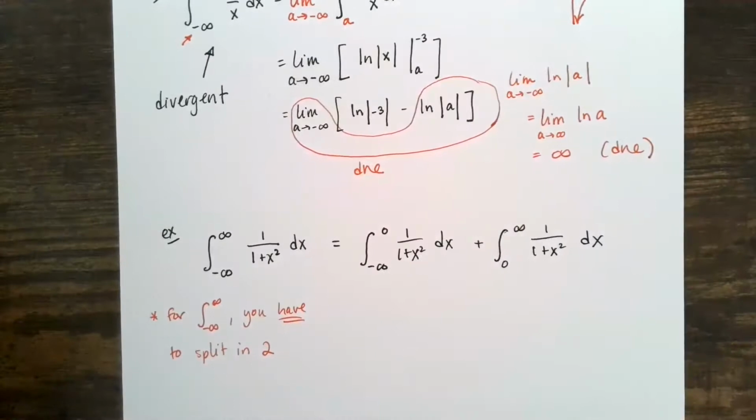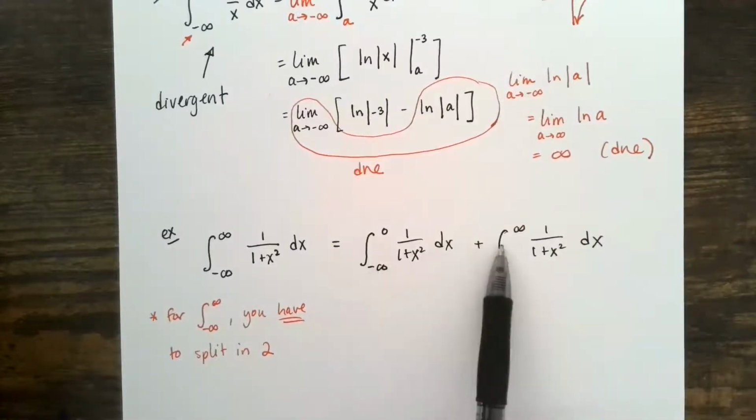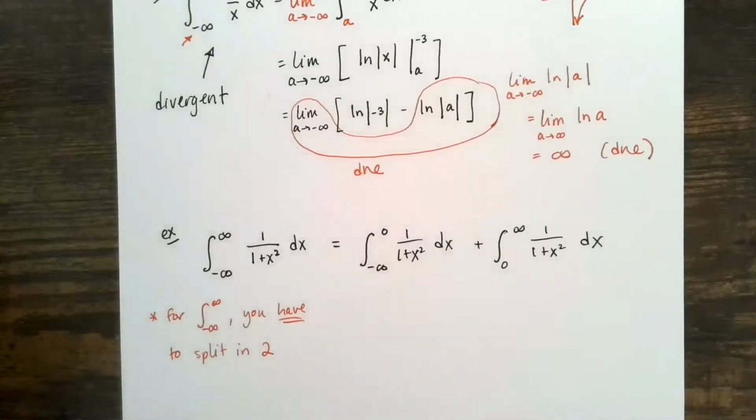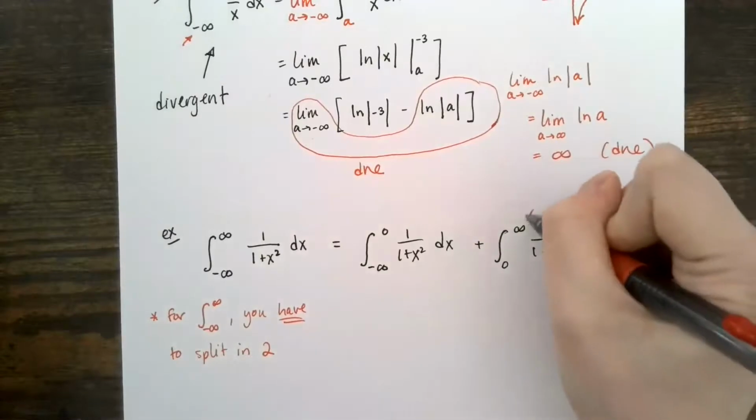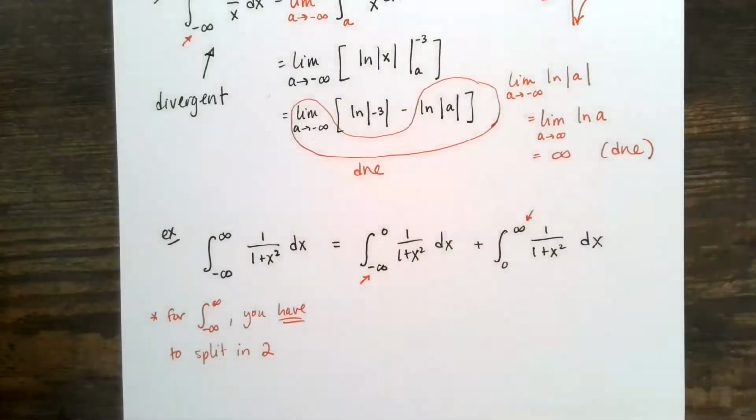This is generally true, right? If you have any definite integral, you can split it in the middle and just add up the 2 separate areas, and they should add up to the total. So even when the ends are the infinities, this still works. So now we have 2 separate improper integral problems, right? So you need a limit here, a limit here.